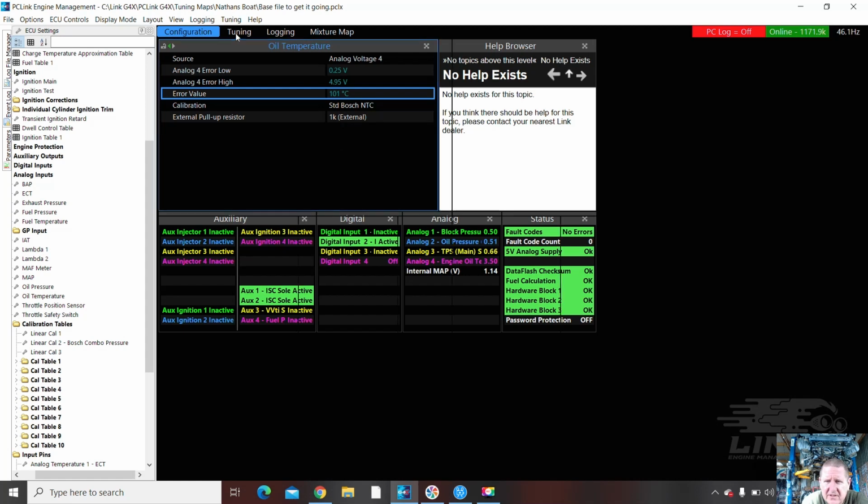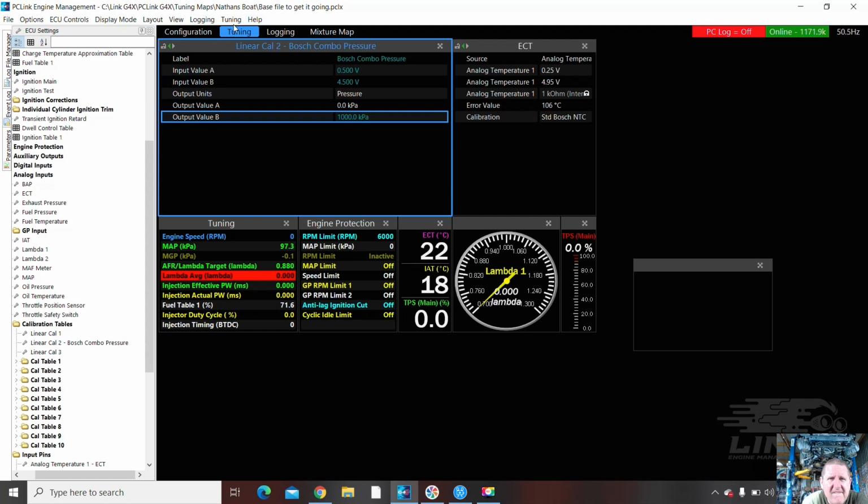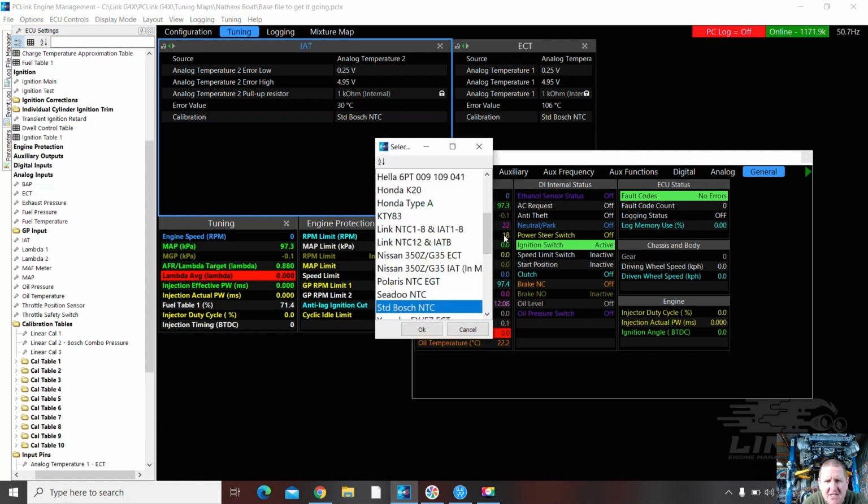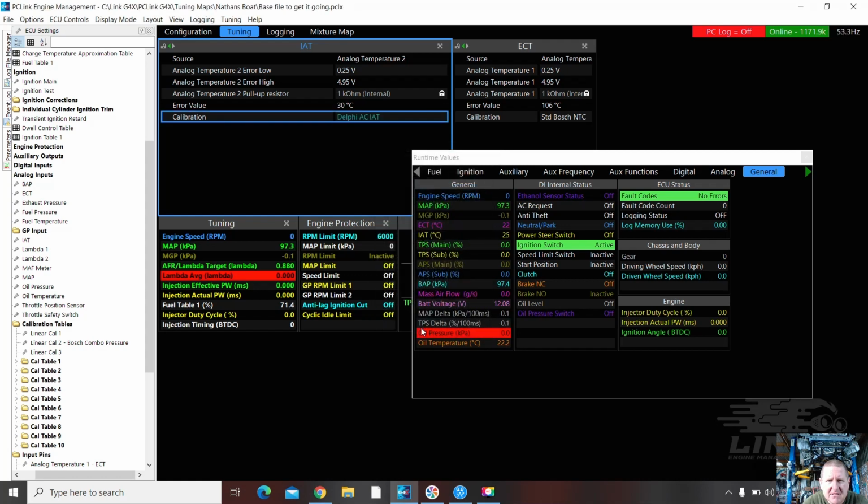Let's see what temp we've got. So we look in our runtime values under general. We've got oil temperature, 22 degrees. ECT, 22 degrees. Air temp is 18. And I made a slight blooper there. It's on Bosch NTC. It possibly is going to be better on Delphi AC. See what happens there. Now it says it's 25.